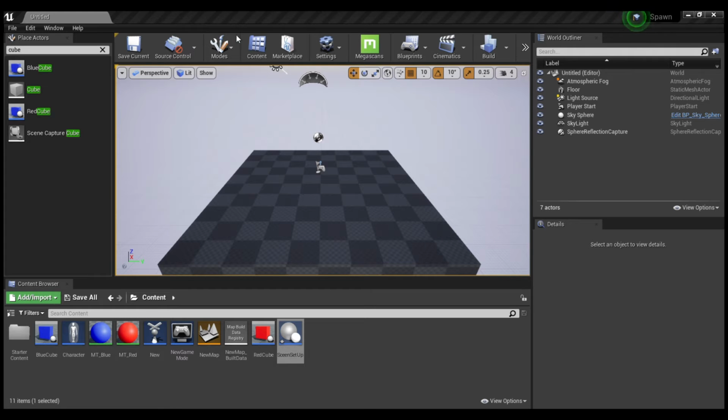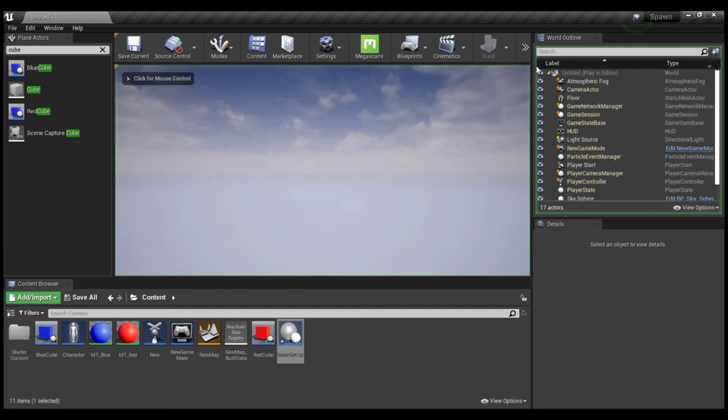Okay, so first things first, I think I need to put a camera in here.